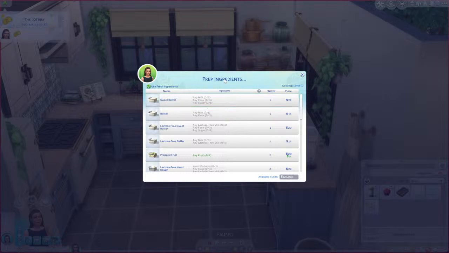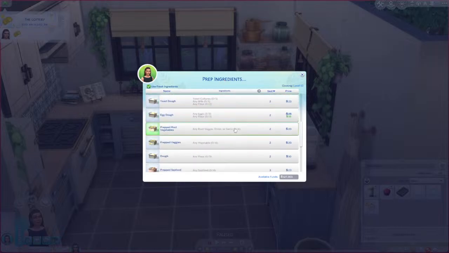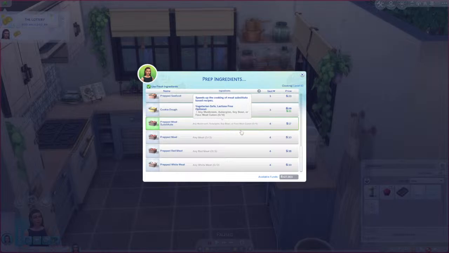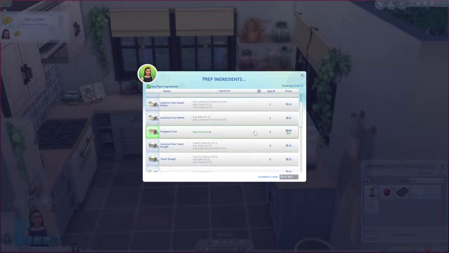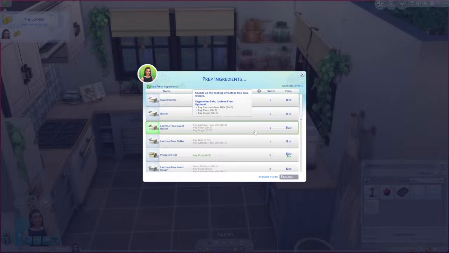This was something that I actually was able to figure out, a way to add new prepped ingredients. I didn't go crazy with it though. It was a process because you guys know I have my pie dough and stuff like that already. So I've got my dough. I haven't made any batter yet, but I didn't want to take away from creating dough by hand, just for people who don't own the pack, or even if you just want to do something where you're off the grid. If I made it so you could only make it on the mixer, then that would limit what people could do with it.